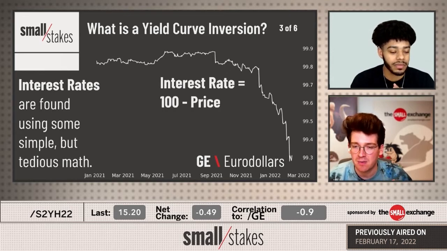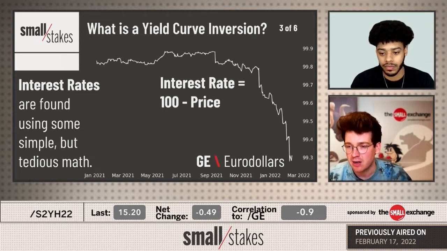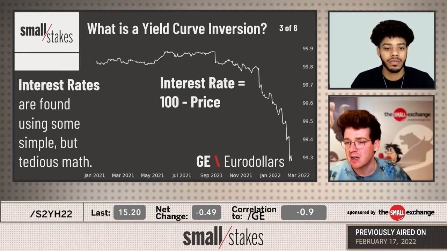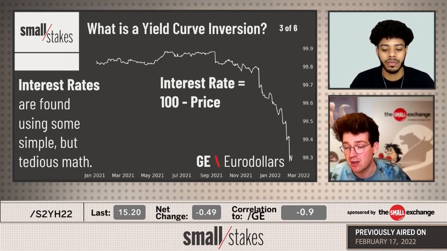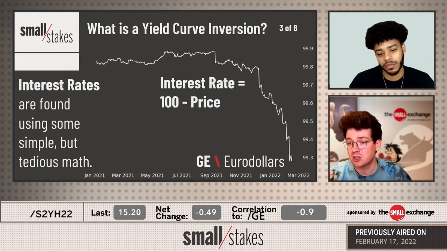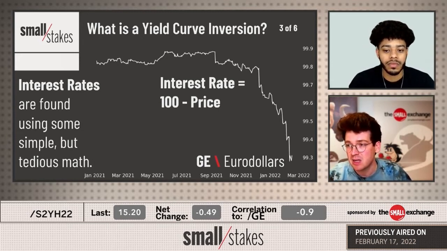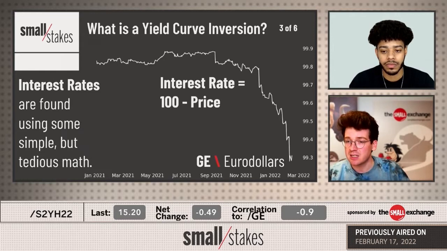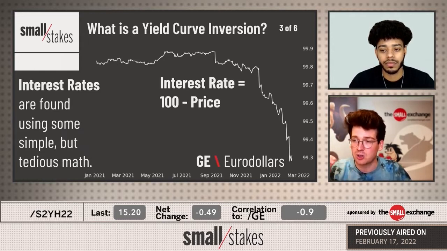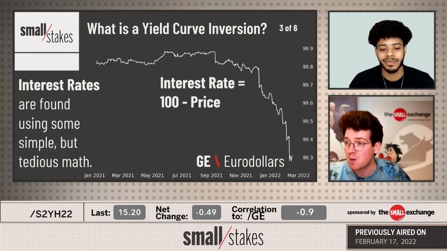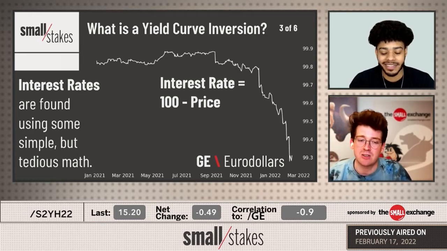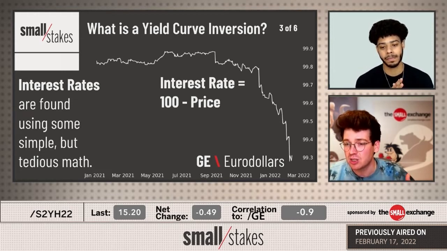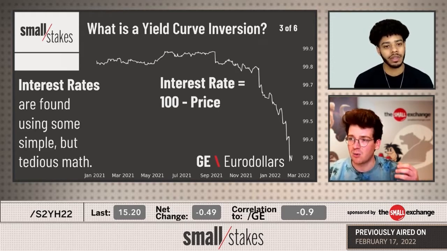Well, think about the fact that you get the interest rate from a Eurodollar. What the Eurodollar is trying to tell you the interest rate is going to be, this Eurodollar here is the most near-term expiration. So this is trying to tell you what the interest rate is going to be this month. That price of 99.30 is actually telling you an interest rate of 100 minus 99.30, which is 0.7%. That's the interest rate you get. It's a little tedious math, but it's relatively simple to get your yield, your interest rate from the Eurodollar price here. Are we getting a little closer?